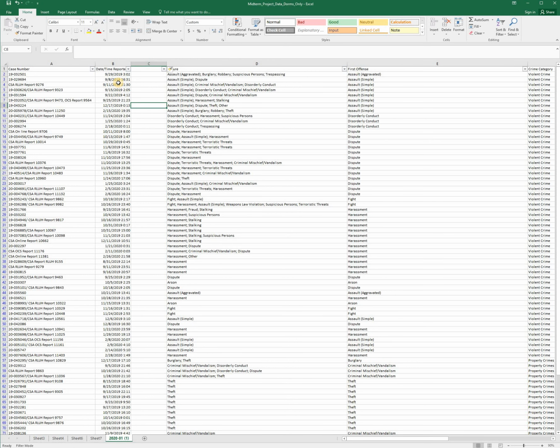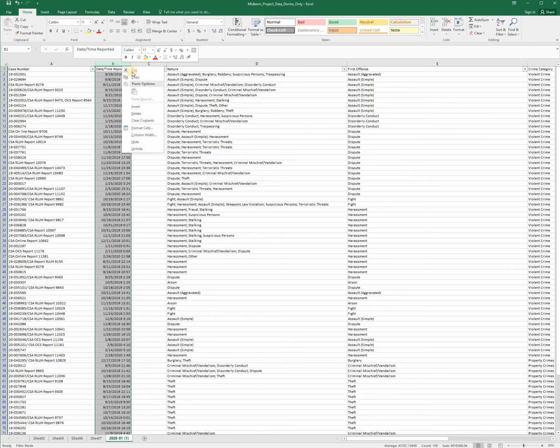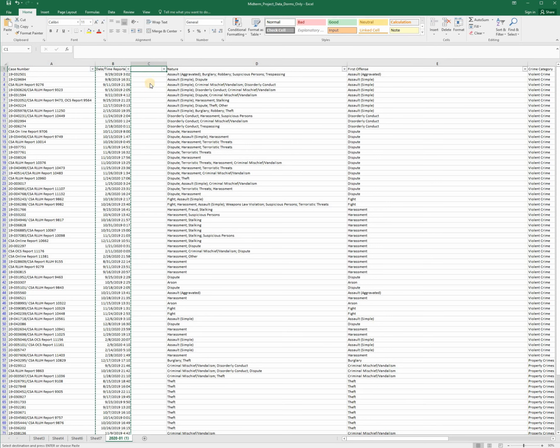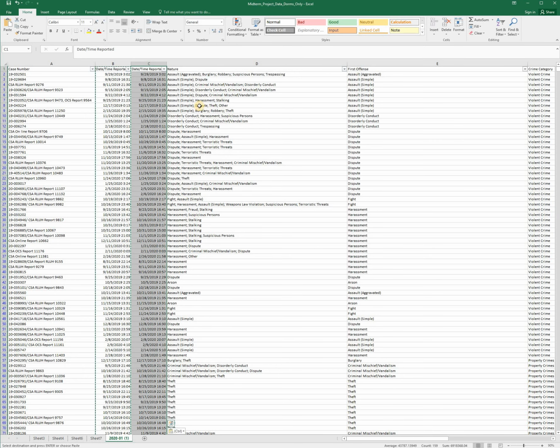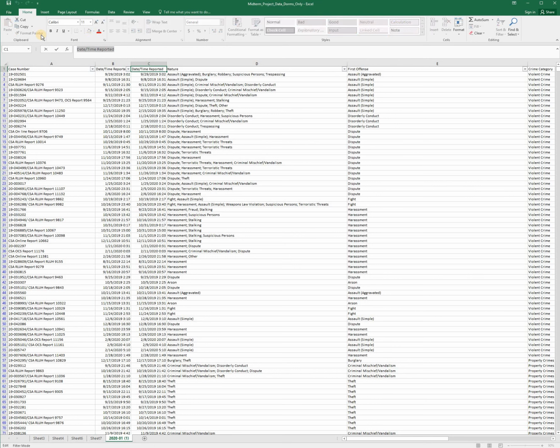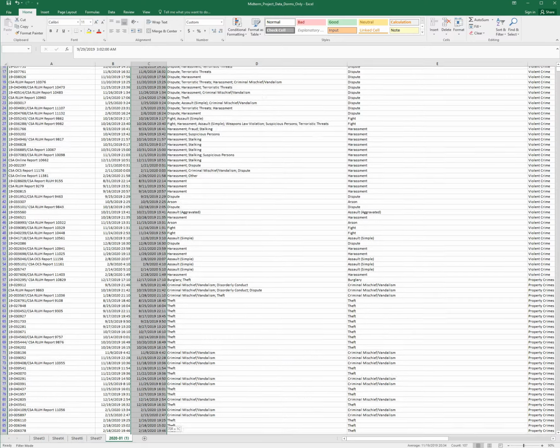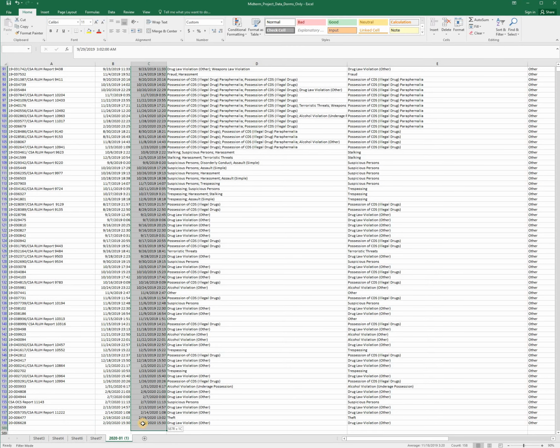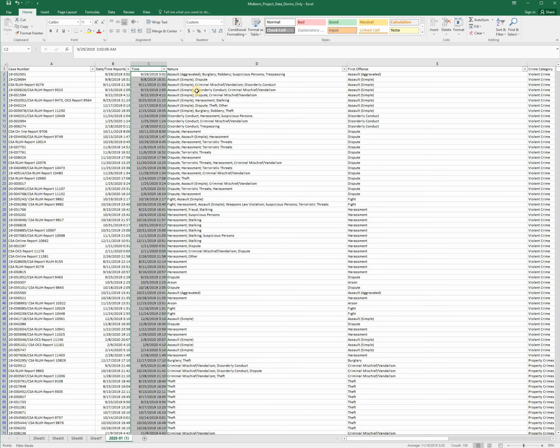Right, so now I'm going to first insert a new column, and I'm going to play with the format that our date and time of report is in. So the first thing I'm going to do, so I don't change this field as it is, I'm going to copy and paste into my new column. Once I do that, I'm going to change this to time. So this is going to be the label of the variable that I'm going to create. Now I'm going to select all of the data in this column, and I'm going to change its format. Currently it is in a custom number format, and that's why we've got the date and then the time. But I'm going to make this just a time variable.